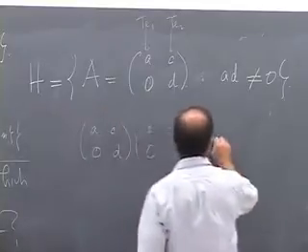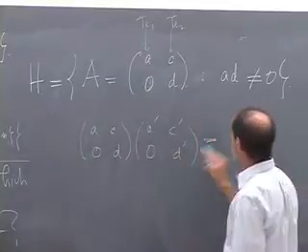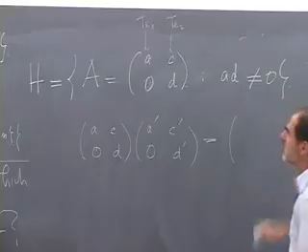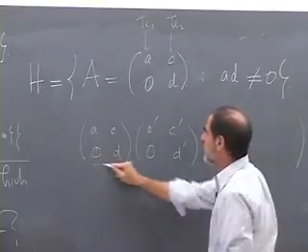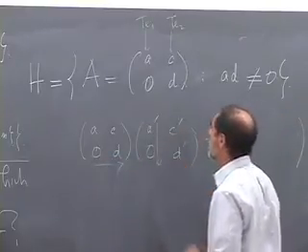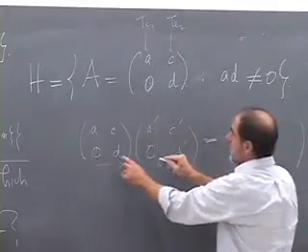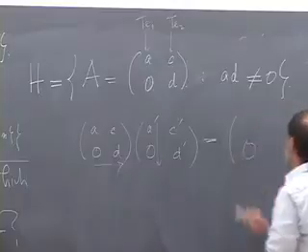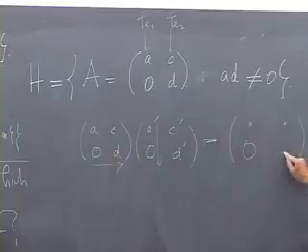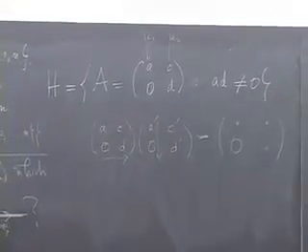Well, you believe it? We just have to check that this bottom entry is 0, so there's only one thing to check. So we have to go across this row and down this column and verify that the product is 0, and you get 0 times A prime plus D times 0, so the entry here is 0. It's sort of irrelevant what goes up here. So that shows that those matrices are closed under product.